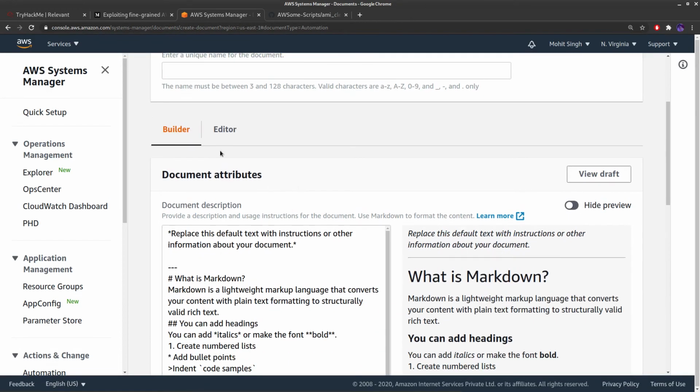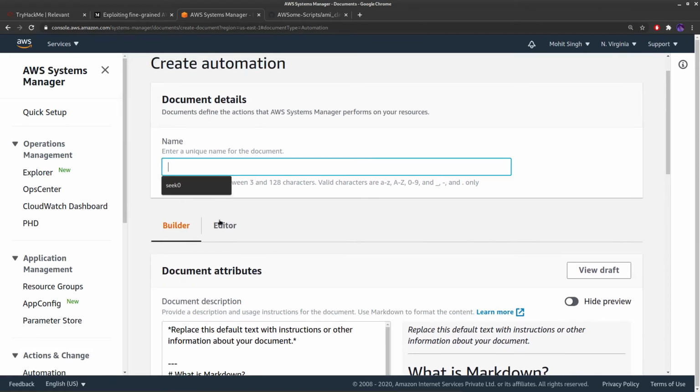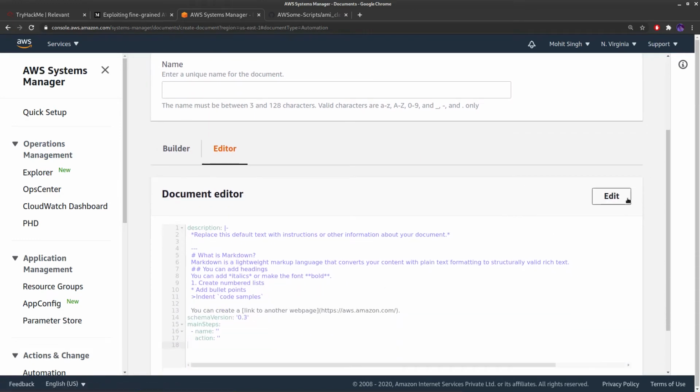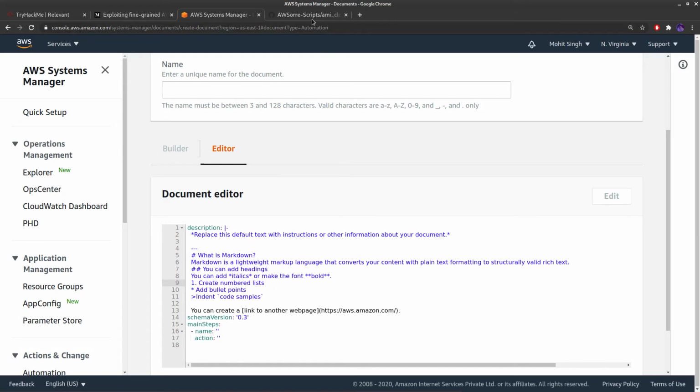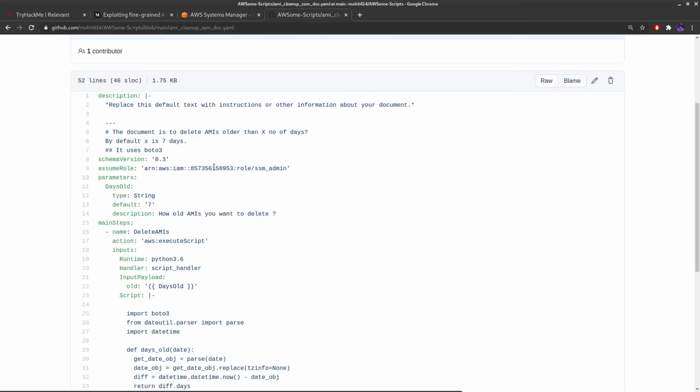You can fill in the name here, go to the editor, click on edit, and paste the whole document here. While pasting, you have to change one parameter, that is the role name, SSM admin. This particular line you have to change, and that's all.